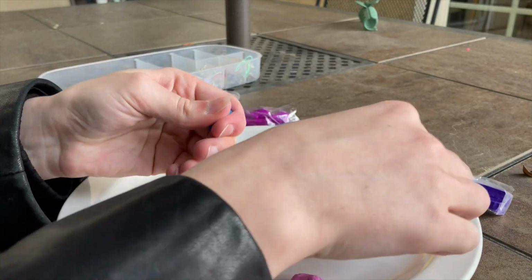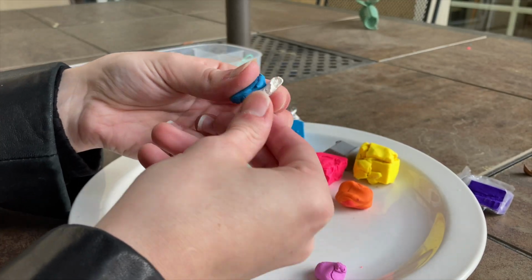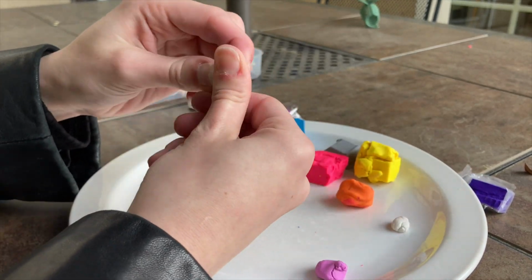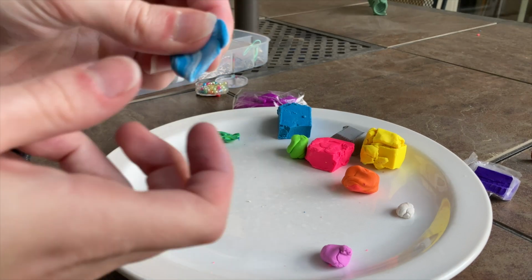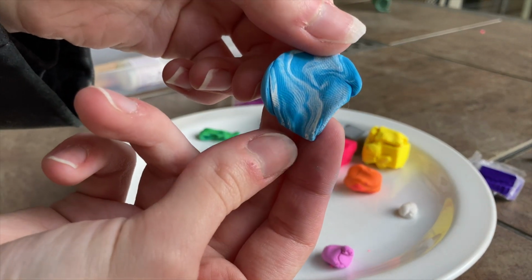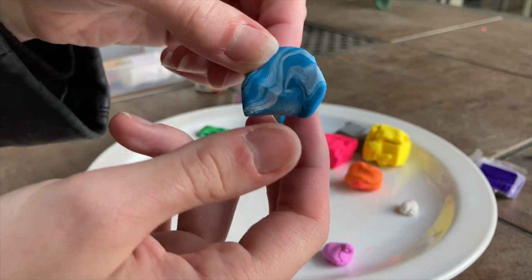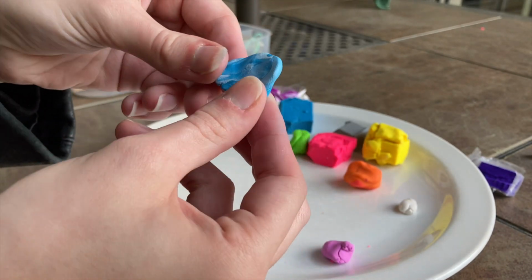So I'm gonna try to make some light blue with some white. That's pretty. It's like a tie-dye. I don't know if I should mix it more.